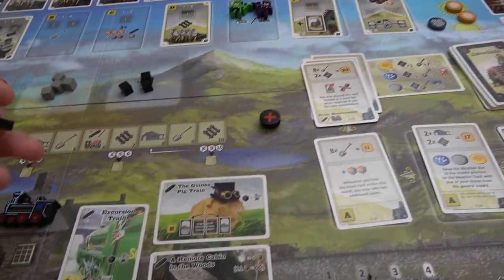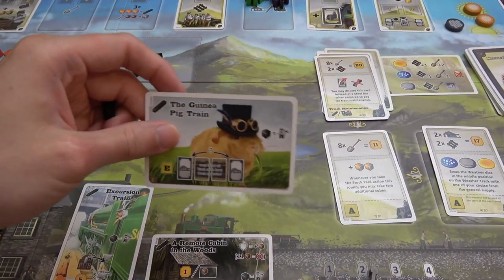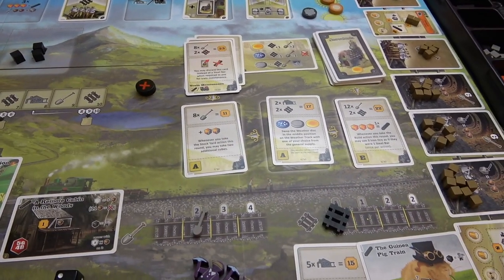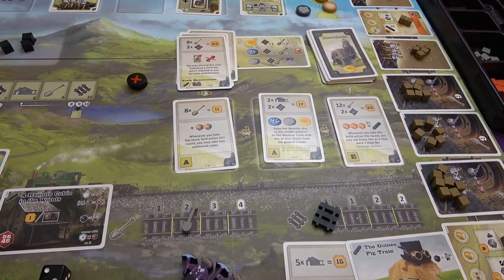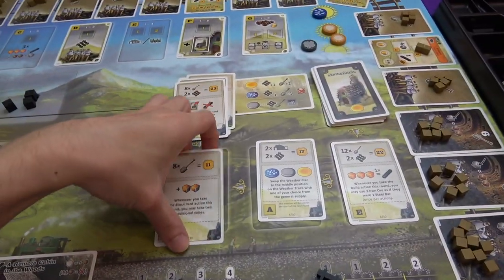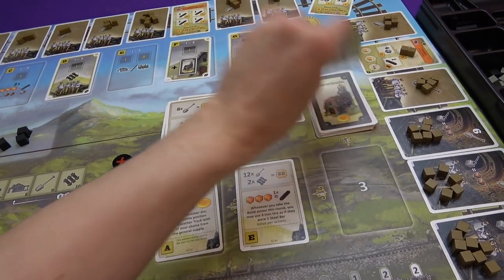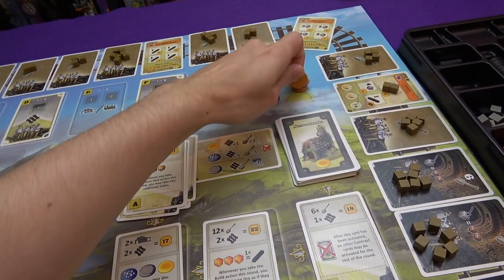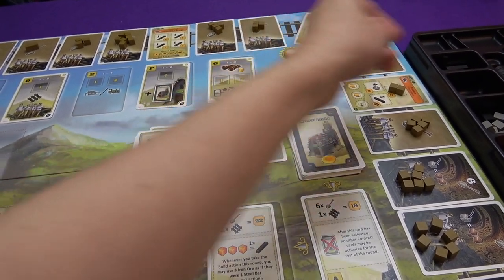I'm paying 1 of my steel bars to grab the guinea pig train. That's what I want. And so I'm going to be able to pay a coal every round if I want to get my extra worker. And that's the round done. So my 3rd goes back in the pub. Discard a contract card. Refill. More sun. Beautiful. So the weather at the moment is just bright as can be.